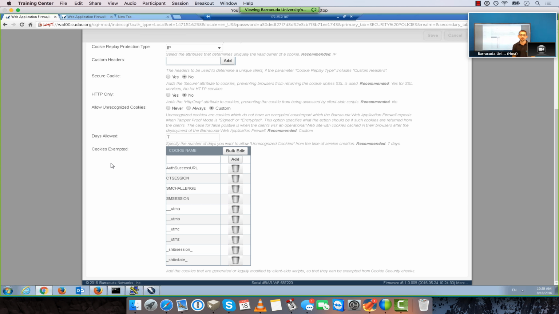Who are they? I don't have a signature. I don't have anything about these cookies. Boom, drop. So if you use Google Analytics, New Relic, and all those external services, make sure that you are exempting these cookies here. Also, you can have not just session information about the user, like time zone, language, and so on. Who cares about this type of cookies, right? Just exempt them. Don't sign them, don't encrypt them.